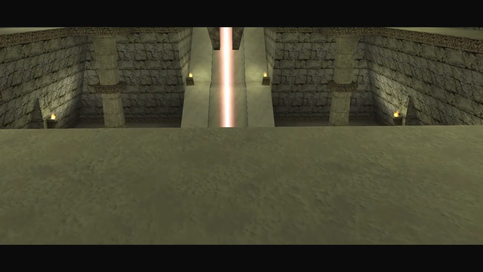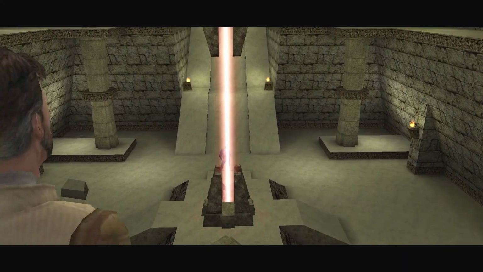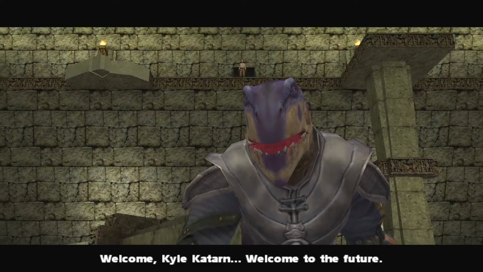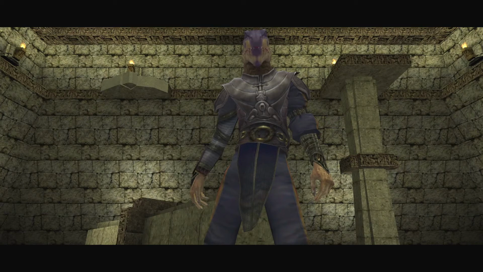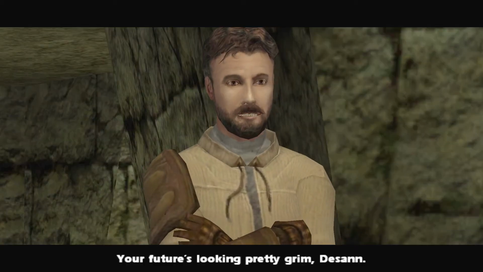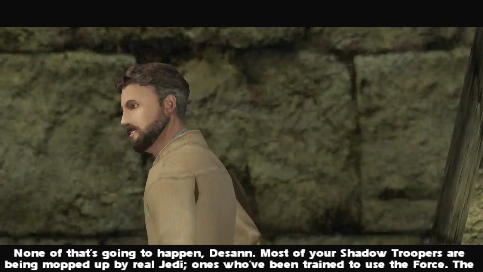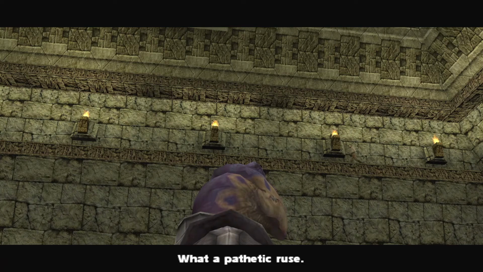Once you get past all of them, you finally catch up to Dasan, who I'm guessing is taking force energy from the temple? I don't know, they don't really explain what he's doing. He just tells Kyle how he will soon be erasing Jedi from history and replace them with a new race of warriors. However, Kyle breaks the news to Dasan that his Jedi are being mopped up and the rest blew up with his ship. What a pathetic ruse.